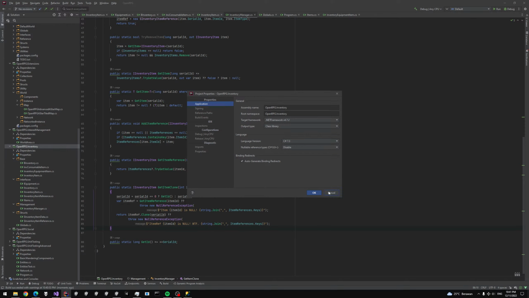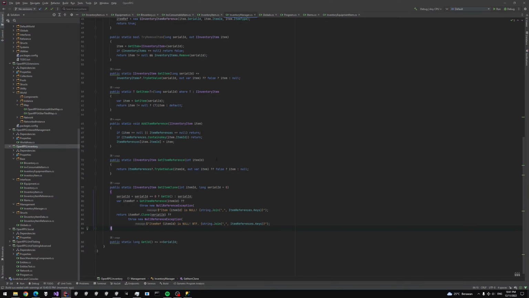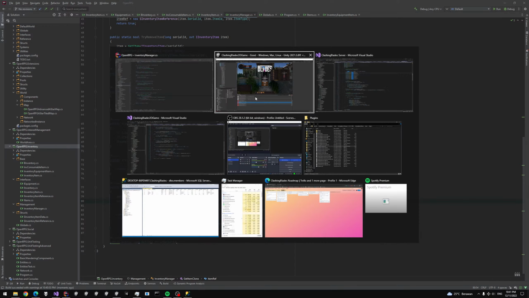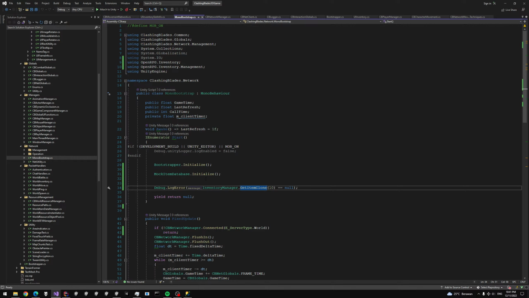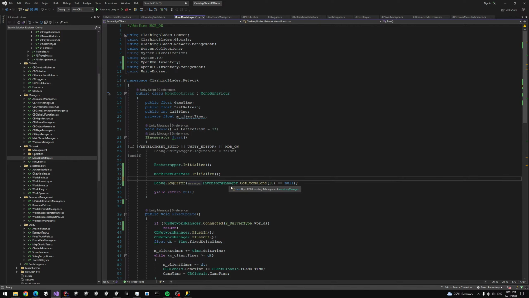And in some versions of Unity they allow up to C Sharp 9. I think it's 2022. So this should work. This expression should work. I don't get why it's not working.